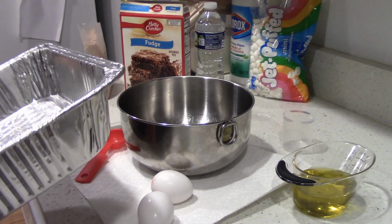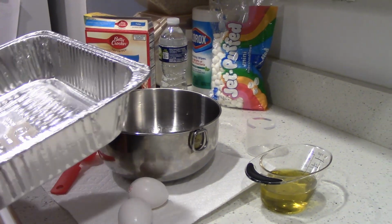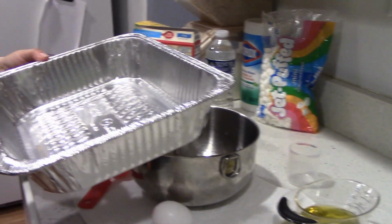We're gonna make S'more Brownies. S'more Brownies. All right.